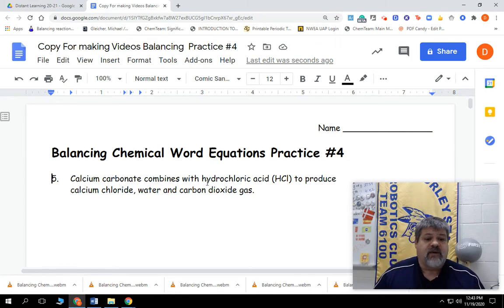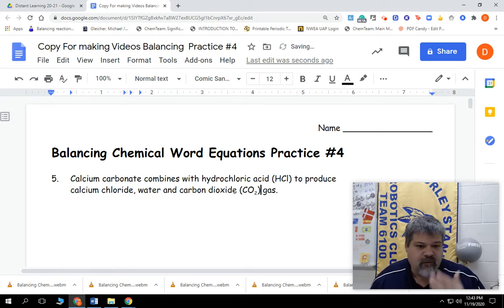Calcium carbonate combines with hydrochloric acid, HCl, to produce calcium chloride, water, and carbon dioxide gas. Now, one thing I want to correct is that we have carbon dioxide. You might not know this, or I didn't give it to you, but I think we already did this before. So carbon is going to be capital C. Dioxide, di means 2, so we're going to have 2 of that, and there is the formula. And I said I would give that to you, so if you were looking for that and you couldn't find it, okay, there it is.